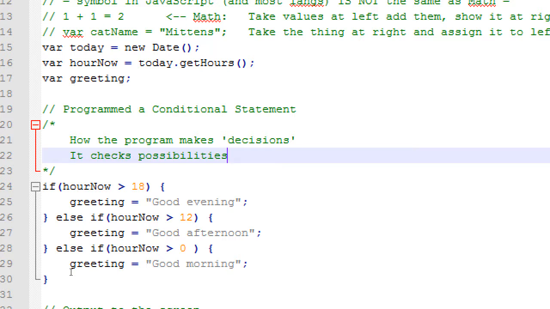We could have, if highScore is greater than 10,000, the message on screen will say, you don't have the high score yet. If it's greater than 50,000, the message could say, you're doing great, keep working, keep playing. Or if the high score is greater than 1 million, the message will be, you got the high score, and another command, play a sound, and another command, play an animation. So you can have a variety of things happening between these curly braces right here. If you had one thing happen, several things could happen in between.